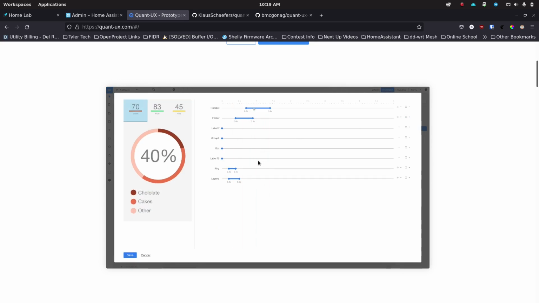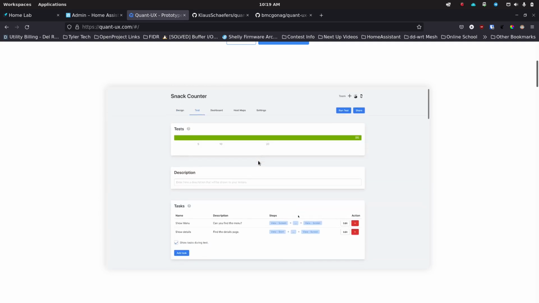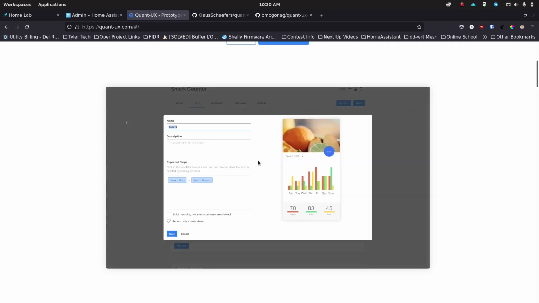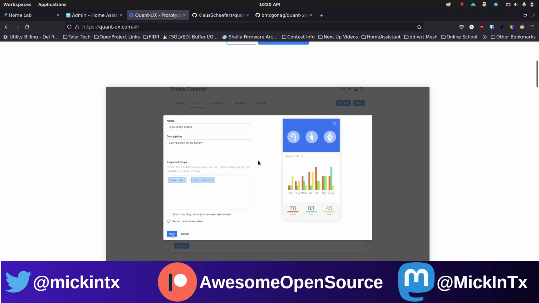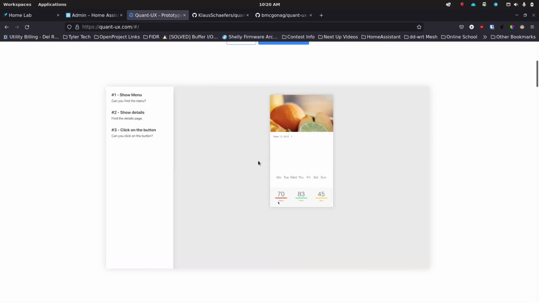So you've heard of Figma, I'm sure. You've probably heard of Axure. You've heard of Balsamiq. You've heard of all these other things. If you use these type of tools, you'll have heard of at least one of those before, I'm sure. And there are just tons and tons of them out there, but they're all proprietary, save one that I know of for sure, which is the Pencil Project by Firefox, or I think Mozilla now.